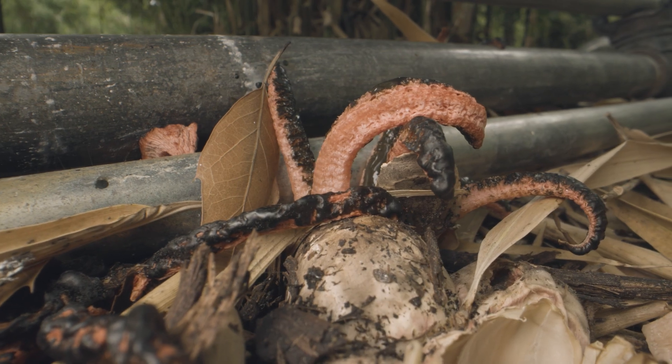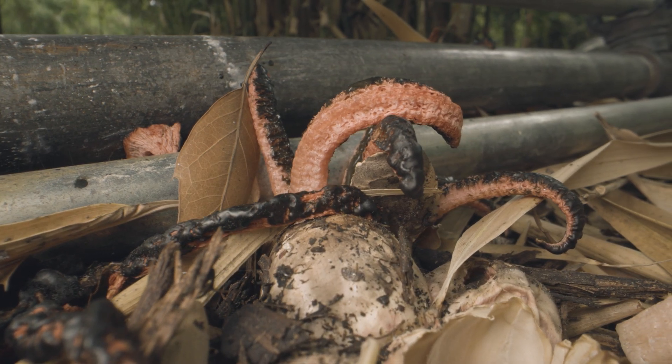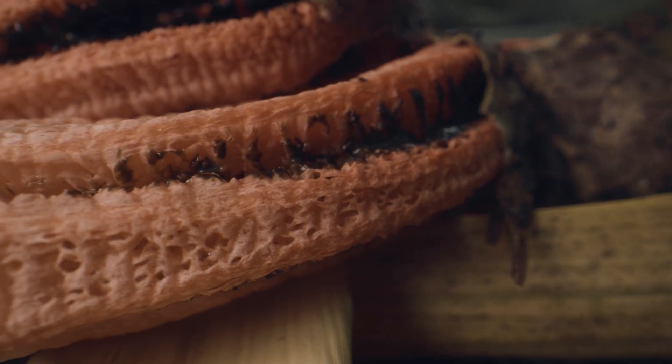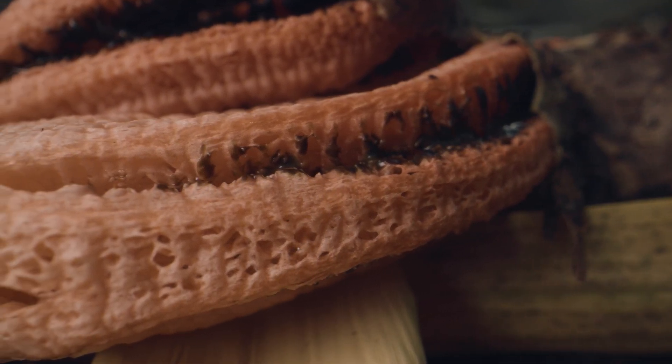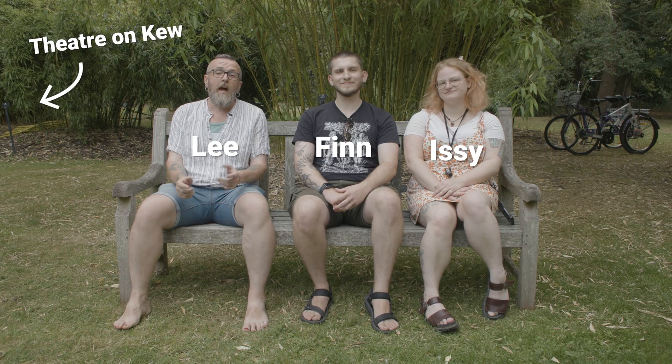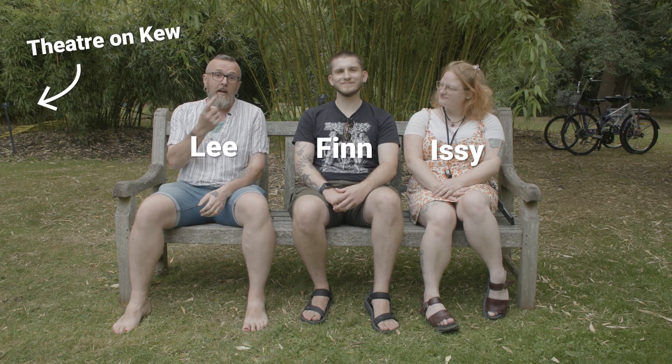It's very appropriate — we've come to see this spooky fungi on such a dark and stormy day. We know it as the devil's fingers because the bright red color and tentacle shapes look like the devil's fingers are reaching out from the ground, bursting from below the surface. We are in amongst the bamboo garden at the Minka house, and we're here because there's something foul-smelling and appalling underneath the bamboo — and I don't mean the children.